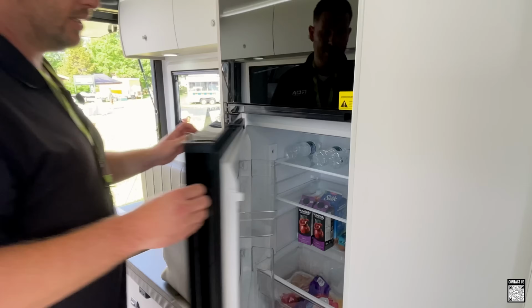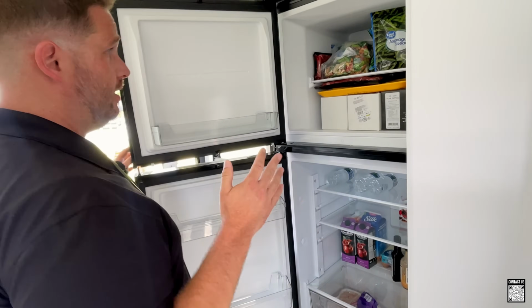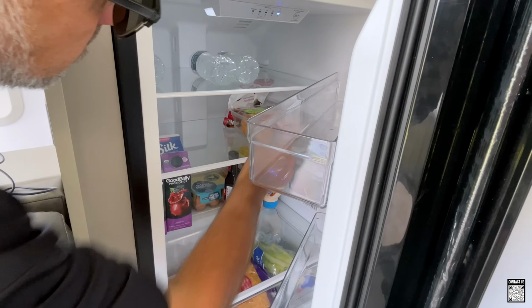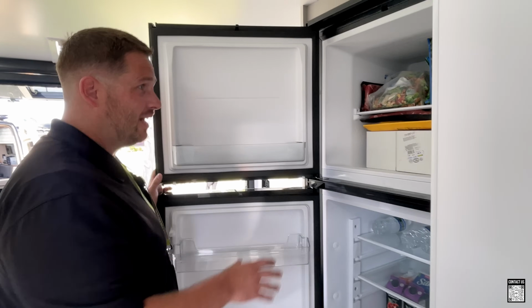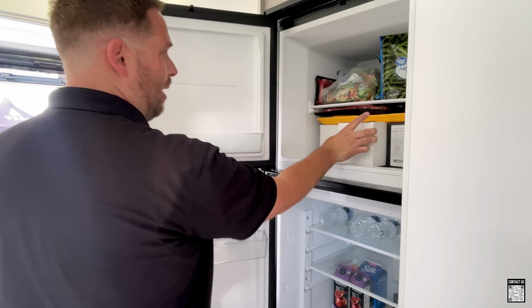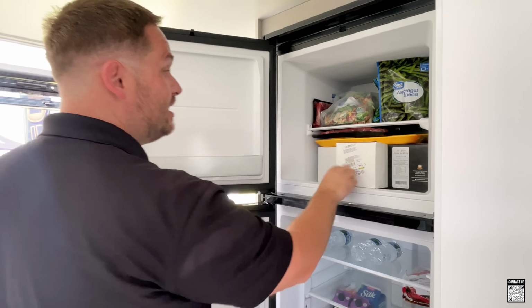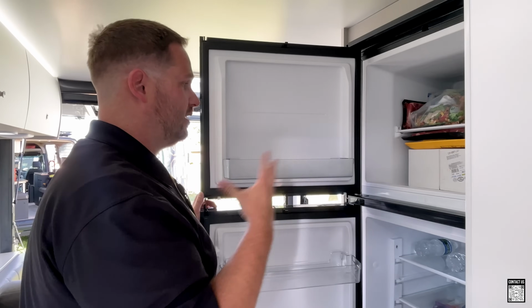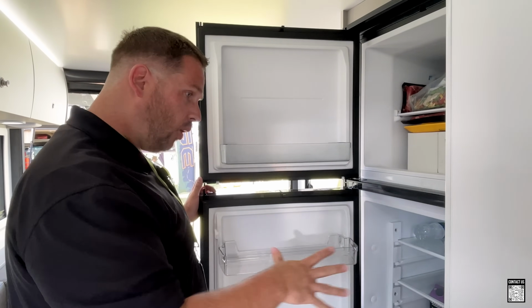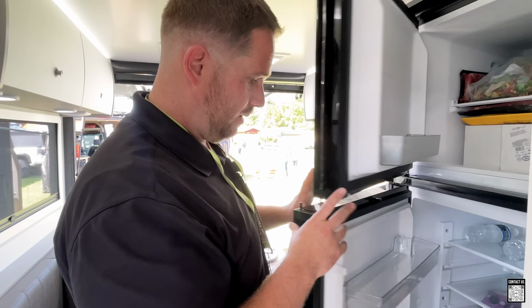You have this massive Everchill refrigerator. This is the same thing that you're getting in all the Reboots. This is the 10.7 cubic foot refrigerator and freezer. And these are like massive meat boxes right here. Look at that. That's a big freezer. And this freezer and fridge works phenomenally. I've found myself turning it down because it gets stuff too cold too fast. It's 12 volt, so you're not using propane for this. This is going to work completely off of solar and battery.